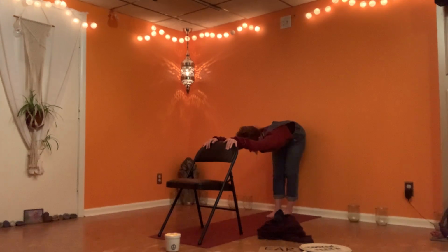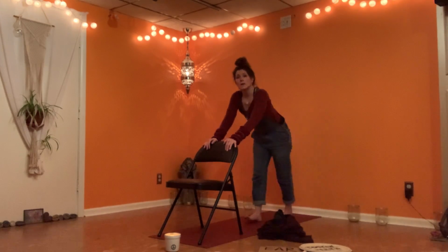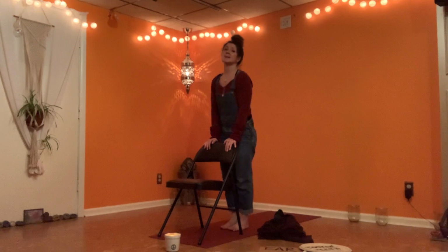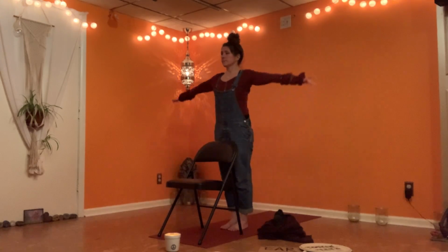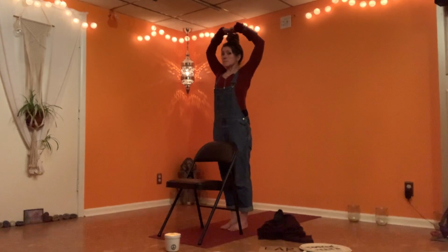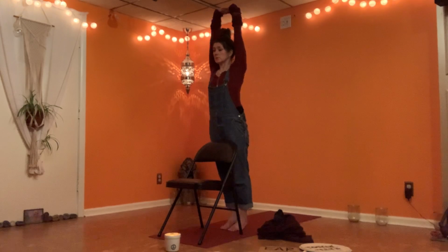Now, as you breathe in, lift your head and walk your feet toward the chair. Let's practice mountain pose, Tadasana. Arms reach out and up. Fingers interlace, palms push up to the sky. Look to something that doesn't move, and when you breathe out, lift your heels.